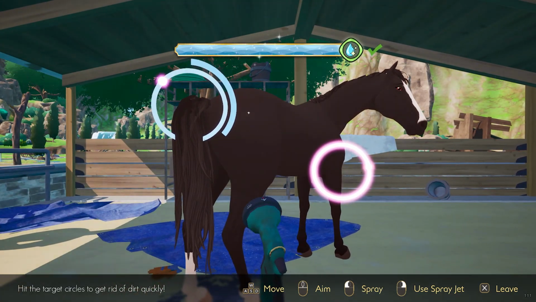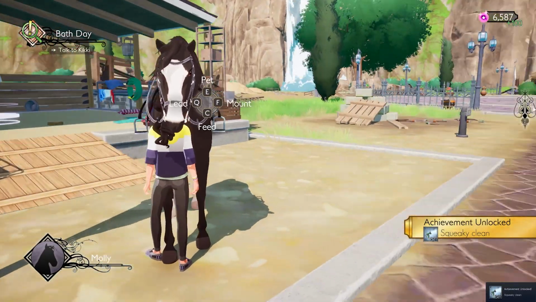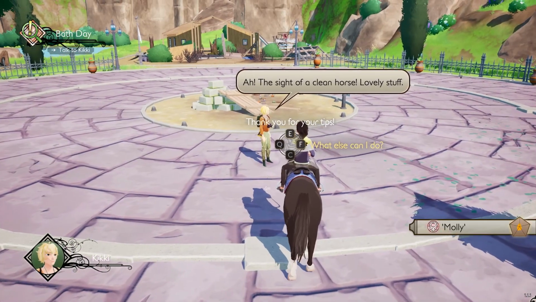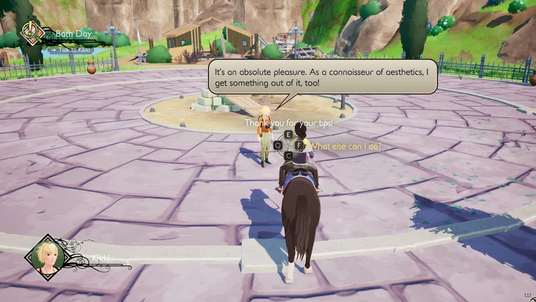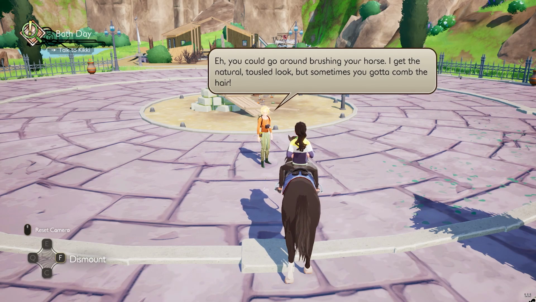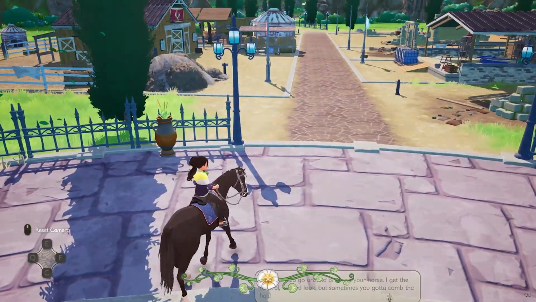Wow, I literally forgot what Molly looked like. Look at you, baby. Moira's going to be so confused. She's going to be like, who you talking, baby? Ah, the sight of a clean horse. Lovely stuff. Thank you for your tips. It's an absolute pleasure. As a connoisseur of aesthetics, I get something out of it too. What else can I do? You could go around brushing your horse. I get the natural tussled look, but sometimes you gotta comb the hair. Oh, well, I feel judged now.